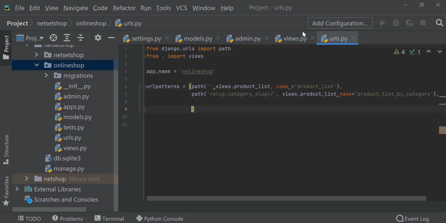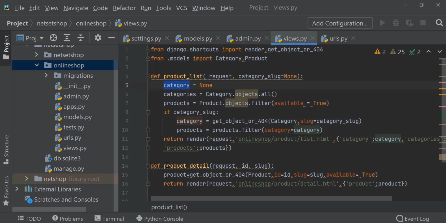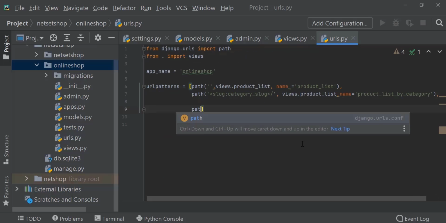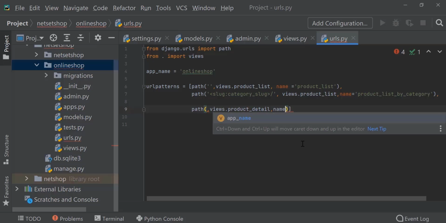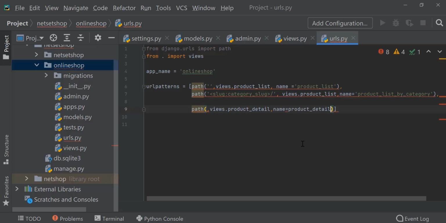Now the next path we'll be taking for product_detail. So what I'll do, I'll copy this, and here I'll take path for views.product_detail, and the name will be the same as product_detail.